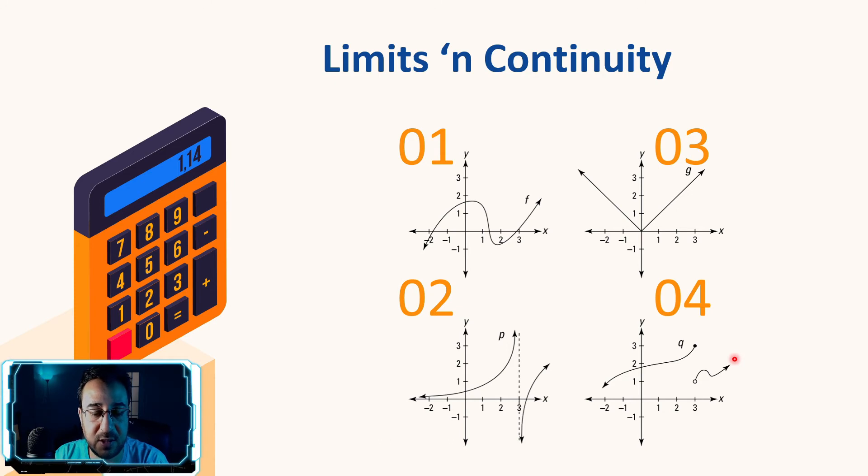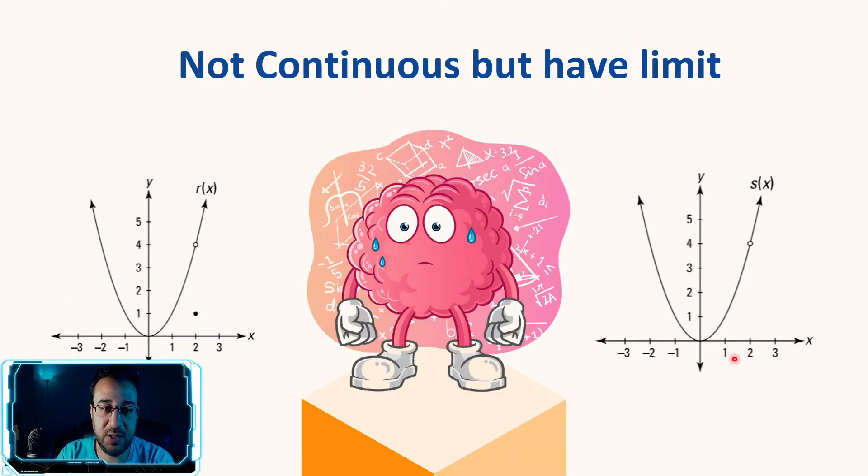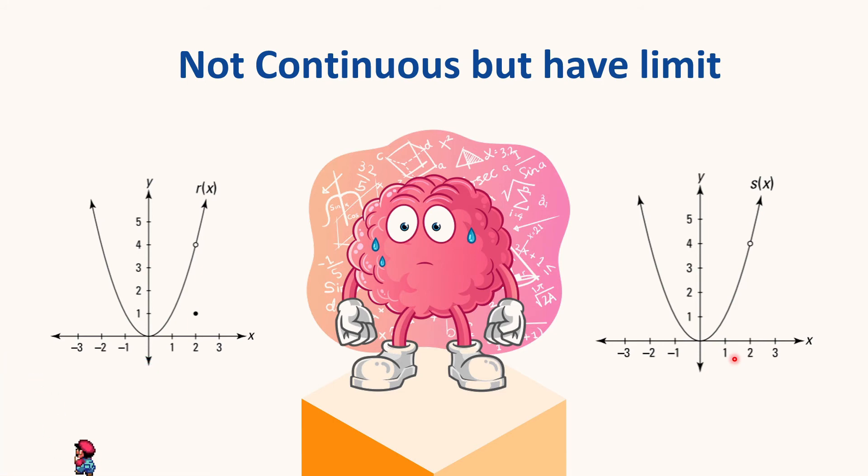Now some functions are not continuous but have a limit. That could be confusing. Let me get my camera out of the way to make sure you guys see the full screen. How come a function that's not continuous but has a limit? I mean continuous function you can have a limit at a certain point, you approach from the right, you approach from the left and life is good. But if it's a not continuous function but however has a limit, in this case we can see this curve over here. It may look like continuous, but this circle over here is making discontinuity for that function.